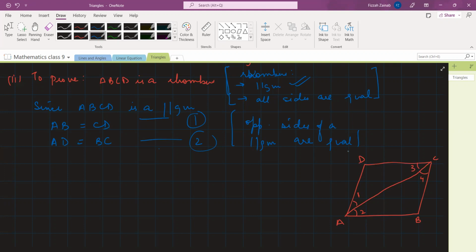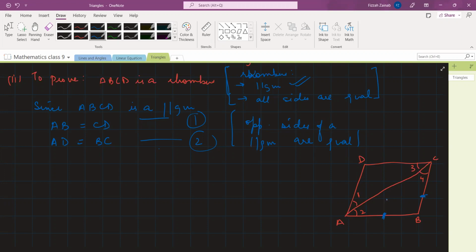So I can just say that opposite sides are equal. AB is equal to CD. I'm not saying that AB is equal to BC. Okay. Only opposite. AB is equal to CD and AD is equal to BC. Okay. Now I have to show that all the four sides are equal. So one more relation, I mean between this and this. So I have to relate these two sides somehow. Okay. How will I do it?